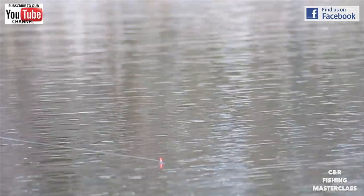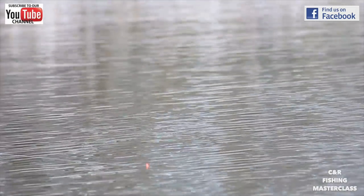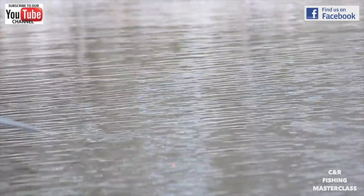Okay, so just lay your rig downstream, just hold it tight, upstream of the toe, and then just hold it tight and wait for your bite, just like that.